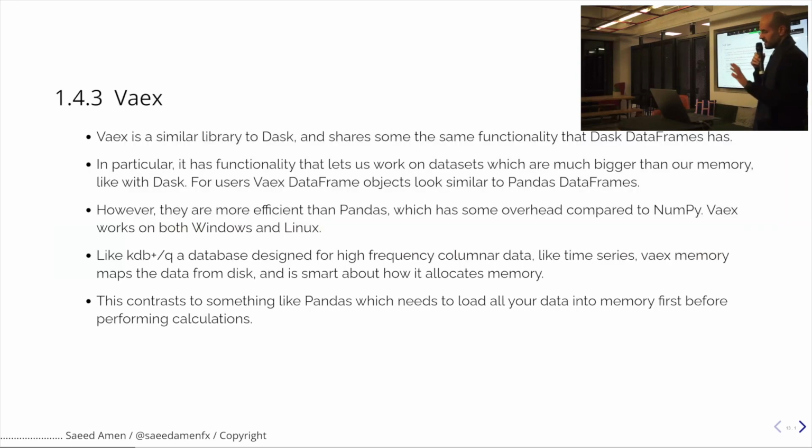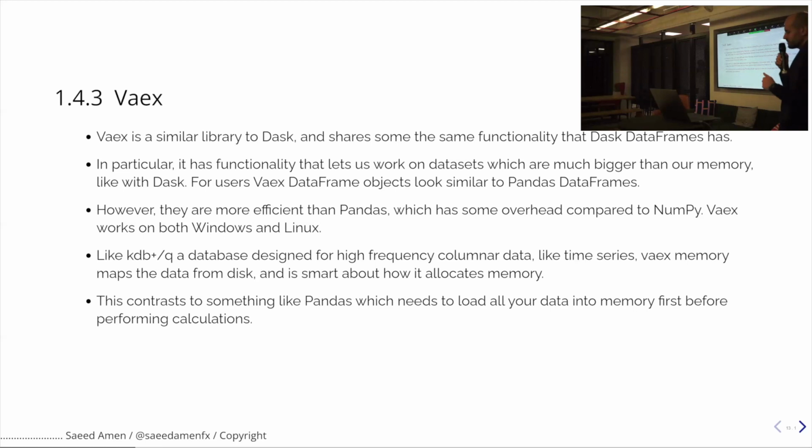So Vaex is a kind of a similar library to Dask, and it shares some of the functionality that Dask data frames has. And one of those shared bits of functionality is that Vaex allows you to work on data sets which are larger than memory. So that's kind of shared. And it ends up being a lot more efficient than Pandas, which has quite a bit of overhead compared to using NumPy. Vaex also works on Windows and Linux.